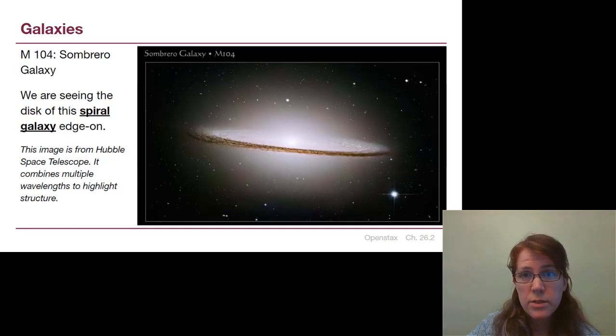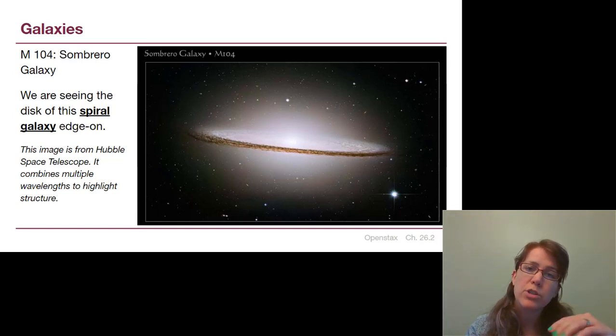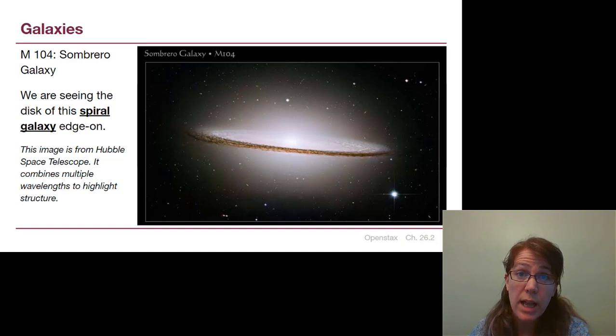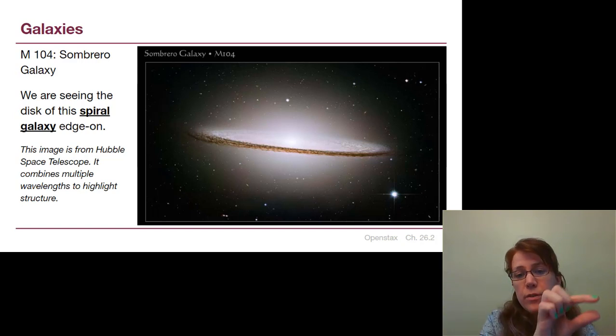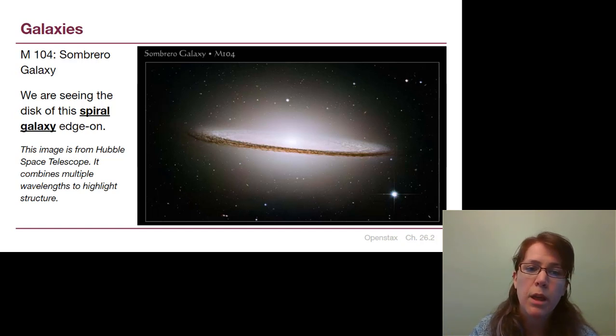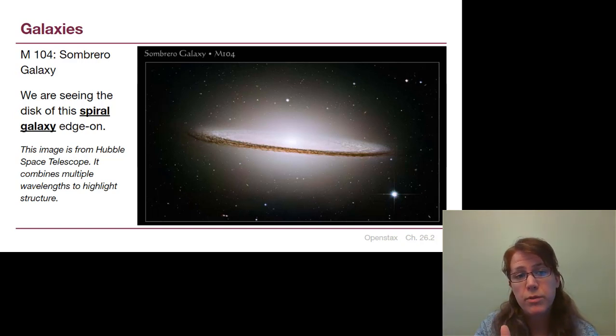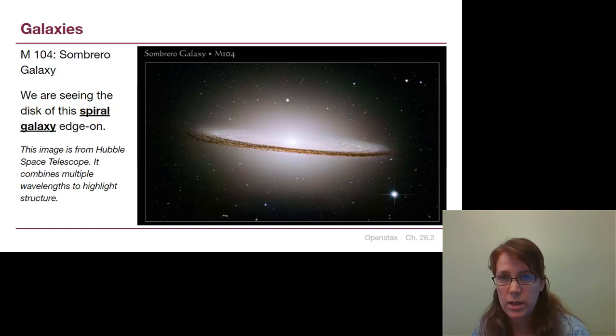It's important to recognize that when we're talking about spiral galaxies like M104, another part of the Messier catalog, we can still identify it as a spiral galaxy even if we don't actually see the spiral arm structure. Because one really important aspect of spiral galaxies is the fact that they have a distinct plane of material in a disk. And this image is very clearly showing us the disk of material, even a sort of dark band, because that dust in the disk is blocking the starlight behind it. So even on edge, we can tell the difference between a spiral galaxy and a non-spiral galaxy.